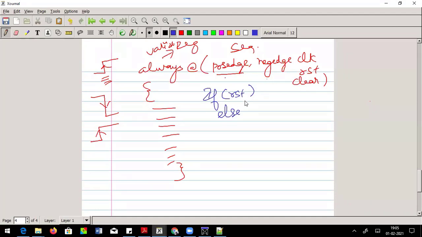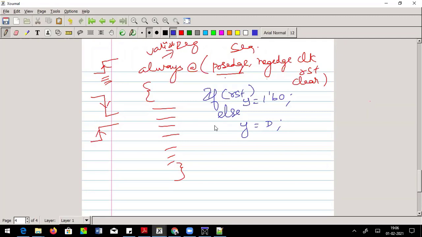If reset equal to 1, y equal to 1'b0, or y is being assigned with 0, else y equal to d. If I mention it like this, then you can see it's a simple if-else statement.